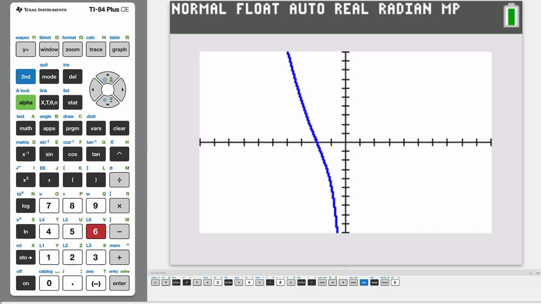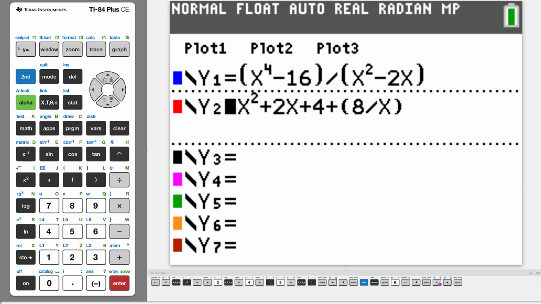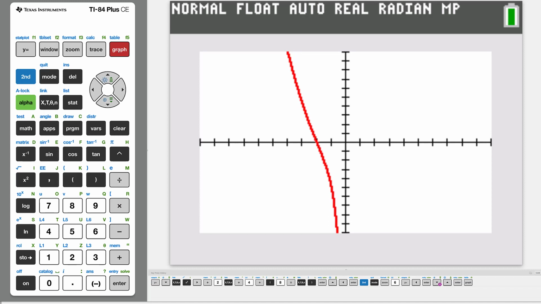So there's the graph, and it's tricky to see that slant asymptote here because the graph isn't zoomed out enough. So I'm not sure that I want to graph that part. I guess I could. It wouldn't be that hard. Let's graph the other version and show you that they're the same. Where y equals, and I'll turn off the first one, and I'll turn on the second one there. There you go. See, it looks the same, right?